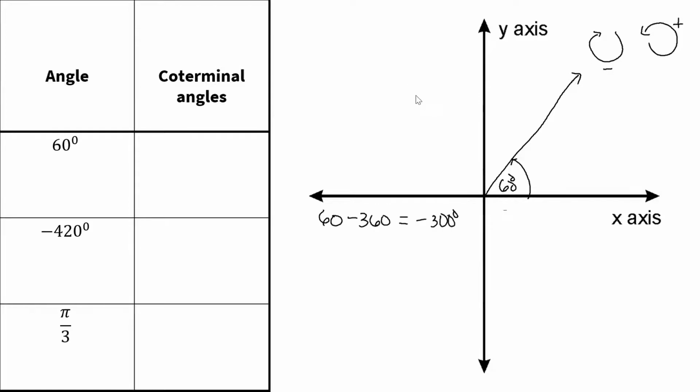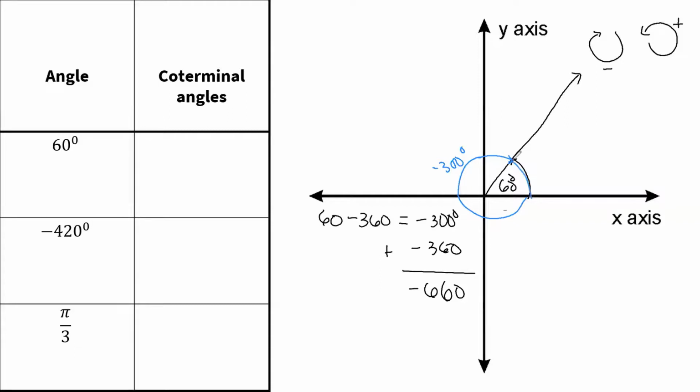So where is this negative 300 degrees? Negative means that is the clockwise direction. So from the initial side, this is 90, 180, 270. So if this is 60, the remaining is 30. So 270 plus 30, this is now negative 300 degrees. If you want to find more negative coterminal angles of 60, just add negative 360. So we have now negative 660 degrees. Where is this negative 660 degrees? Just continue. So this is negative 300, plus negative 60.